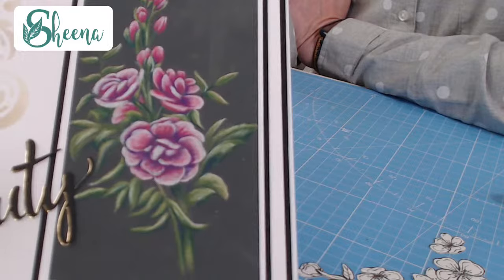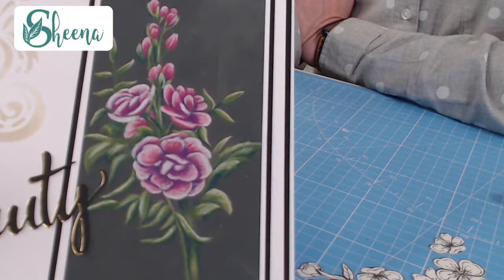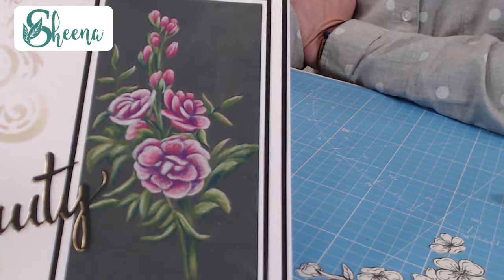So if you want to get a quick result quickly and effectively, amazing, that's what you're going to use. So shall we start doing a bit of colouring in? Let's do it.